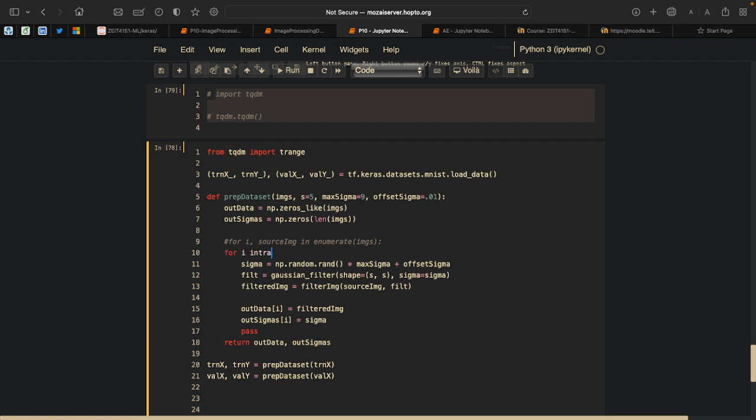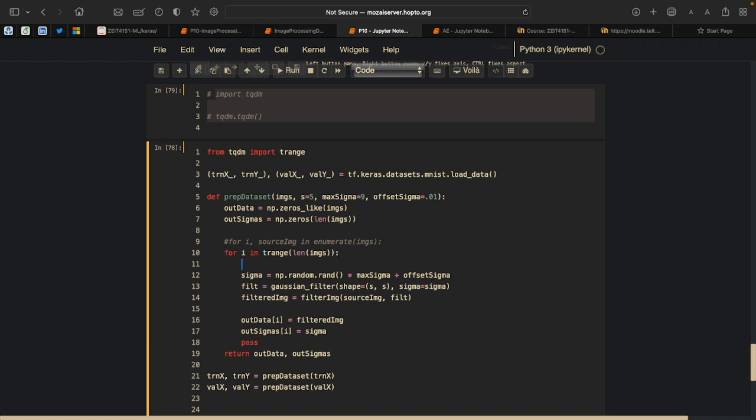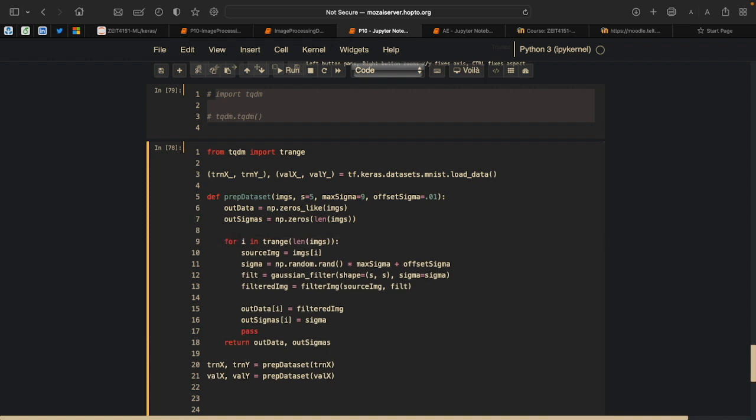For int range images, len of images, and our source image equals this.